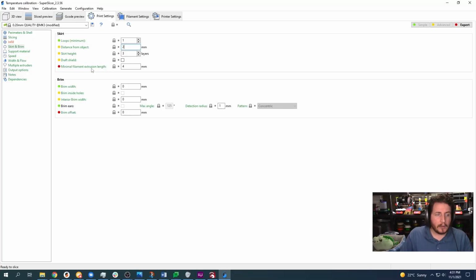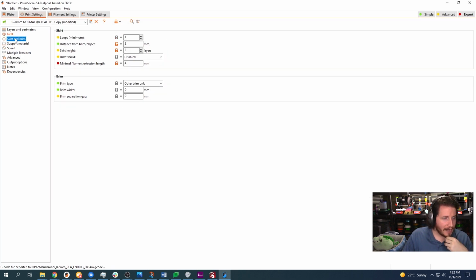If you need something with multiple layers of brim, look at having a much larger brim or look at enclosing your printer, because you're likely printing a material that requires that extra adhesion. You can also look at doing brim ears. This is something that I was very happy to see inside of SuperSlicer. Let's check real quick if SuperSlicer has it. Again, this is Alpha 1. It's what I've been running for a couple of weeks now. I have the beta one, but I just haven't switched over to it.